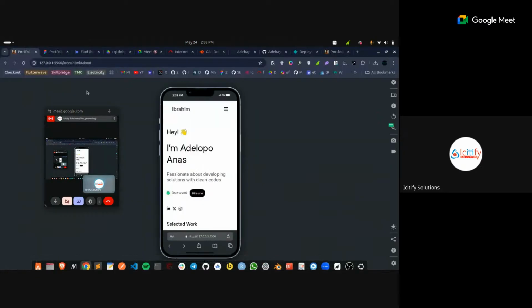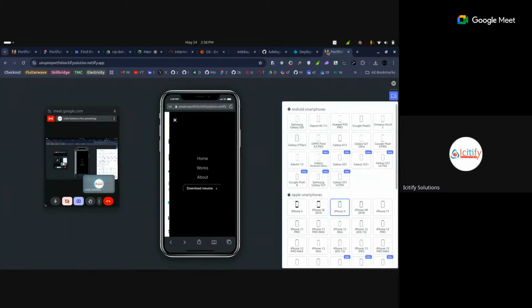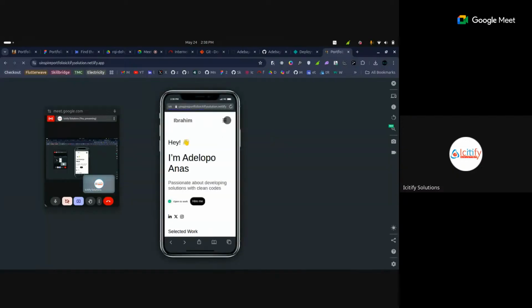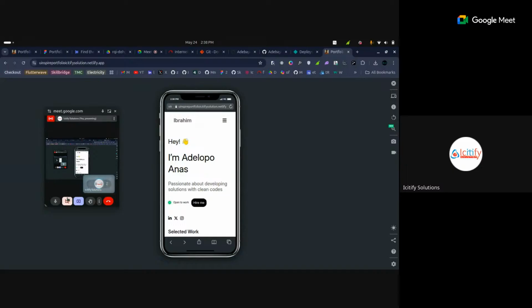Then I will go back to my browser. This has pushed to Git. So let's check here. As you can see, something is processed again. Boom, this deployed in 4 seconds. Wow, that's blazing fast. As you can see, the commit message "reduced sidebar width" deployed so fast. If you reload and see how it looks on the iPhone X, as you can see now, we have this nice and stable.